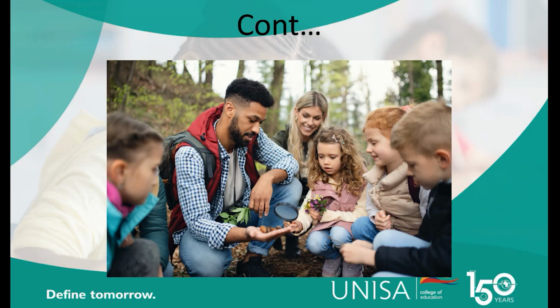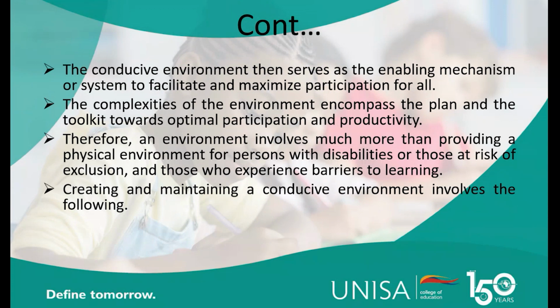We can see that, let's assume this gentleman in the middle of the learners is a teacher. So he's trying by all means to involve everybody in participating. All learners are carefully attending to what is taking place here. So nobody is excluded from the activities that are taking place. And the conducive environment then serves as the enabling mechanism or system to facilitate and maximize participation for all.